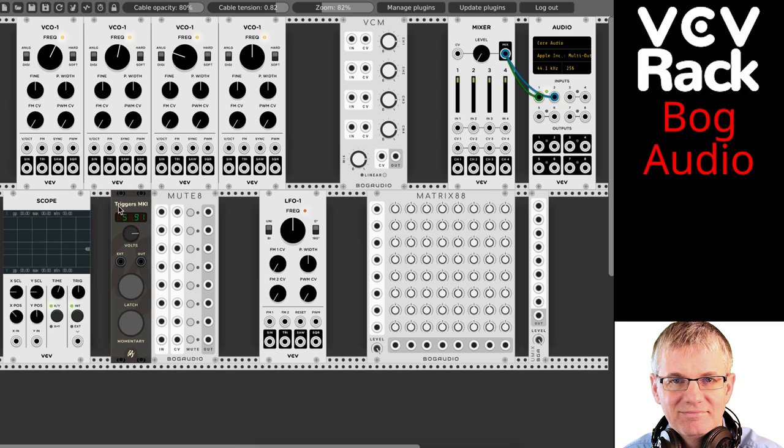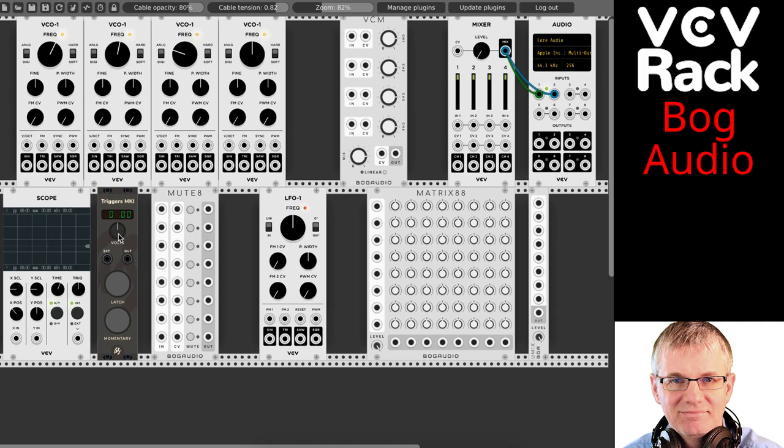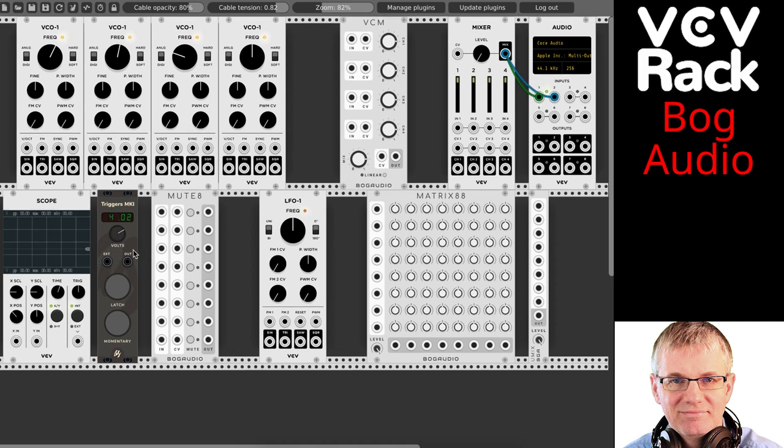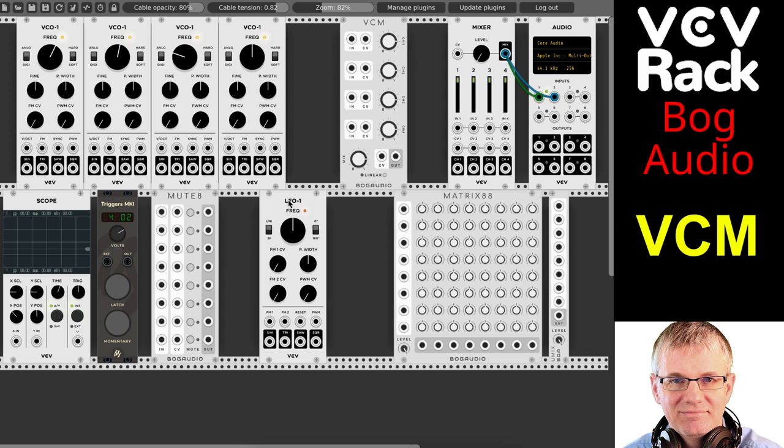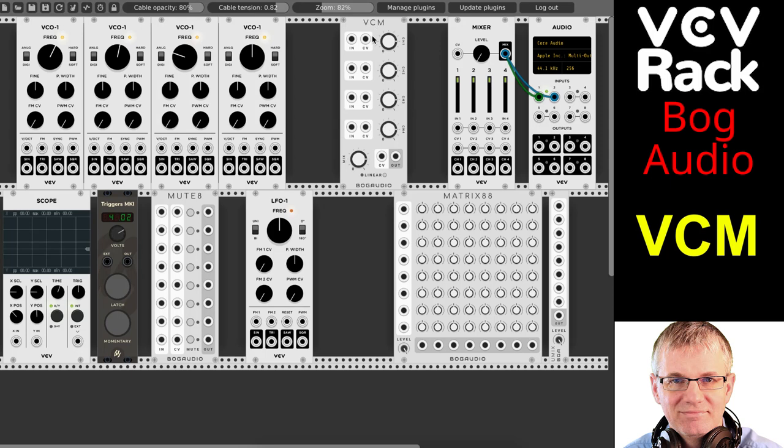I have AS modules — Trigger mark one. They have mark one, mark two, mark three triggers, two great triggers, good stuff. You might want to try their triggers. I really like these and tend to go to these when I'm doing demonstrations. So you may have seen these triggers used before. Okay, let's get started — we're going to start with VCM. Let me move a couple of things out of the way.